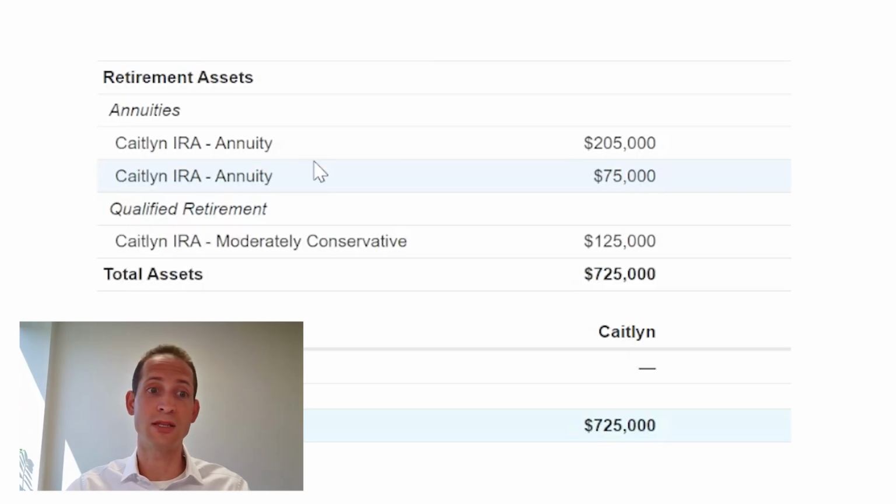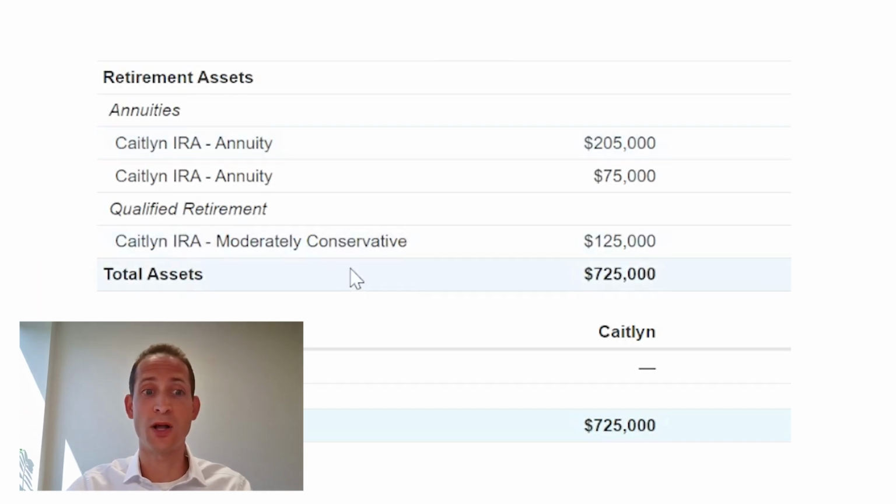Now here, in this situation for Caitlin, we set up these annuities to be income riders when I jump over to the plan sharing portion of this. However, if you do have annuities, realize you need to understand how they're working. Here we have IRA annuities, but you might also have a non-qualified annuity as well. So like a lot of things, if you have an annuity, you should be solving a specific problem for you most likely, and you should definitely understand how it works and what some of the limitations may be because of that contract that you have.